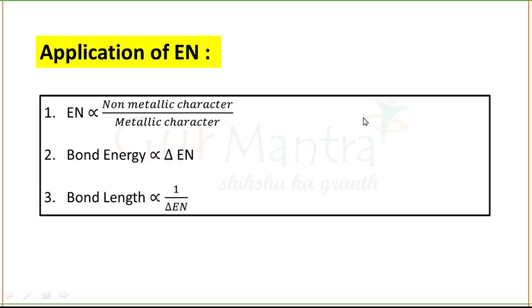Okay, so I hope you all are now clear about all the periodic trends. We have seen 5 periodic trends. Number 1 was Z effective, number 2 was atomic radius, number 3 was ionization enthalpy, number 4 was electron affinity, and number 5 is electronegativity. In the next lecture, we will see different types of questions on all the periodic trends, because this is a very important topic. So for now, this is it.